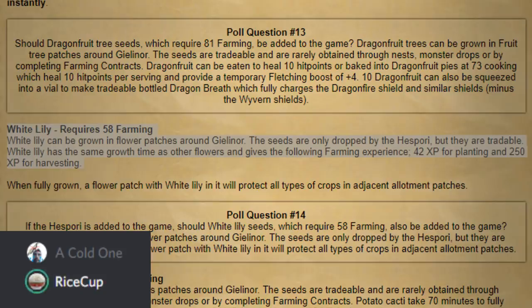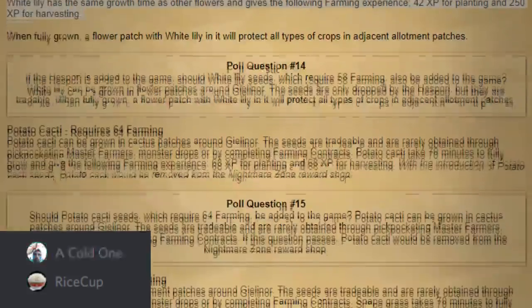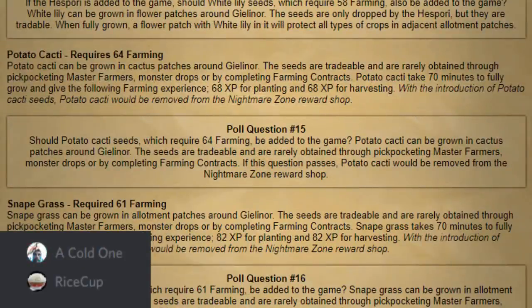I remember this exactly from the previous RuneScape. Yep, the old one. We finally get that back. And then we've got the 2 new things right here. This is what I'm really excited for. So we've got the potato cacti, which requires 64 farming to use.